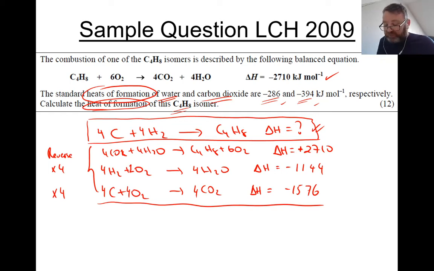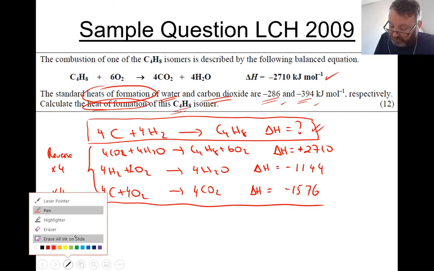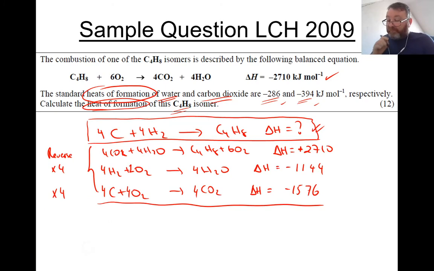Now watch this, because this is a lovely thing about this set piece. It'll let you know that you're correct. I'm going to just do this in blue. Okay, so let's see what we don't want. Is there room for carbon dioxide in my final answer? And the answer is no. So on the left-hand side, there are 4 carbon dioxides, but on the right-hand side, there are 4 carbon dioxides. Because the same quantity is on both sides, they cancel.